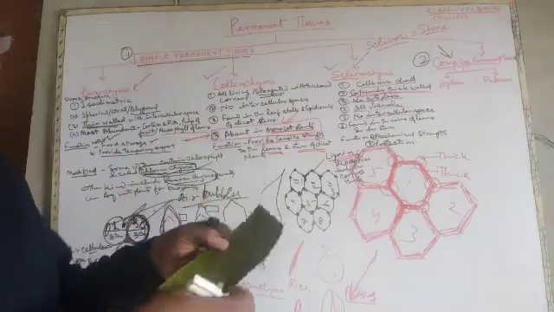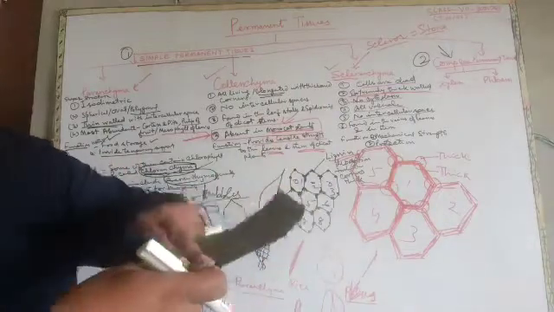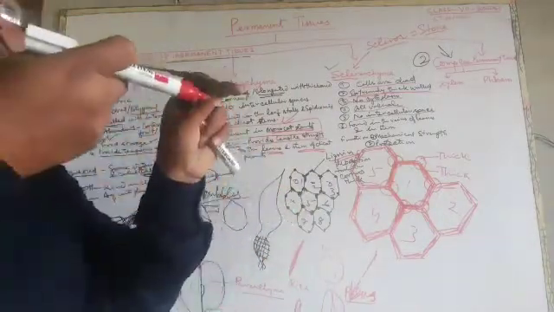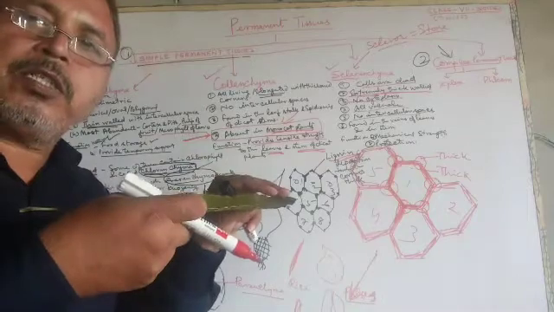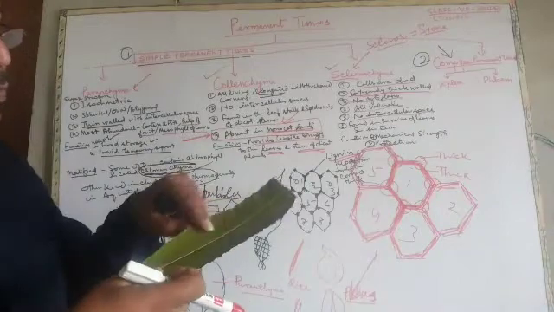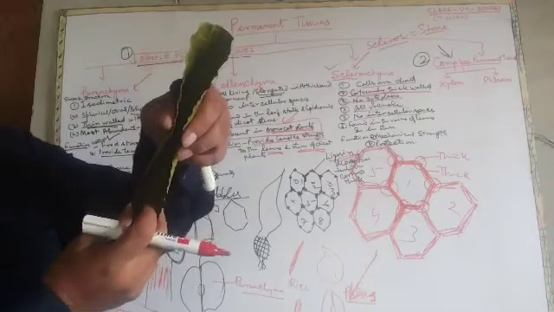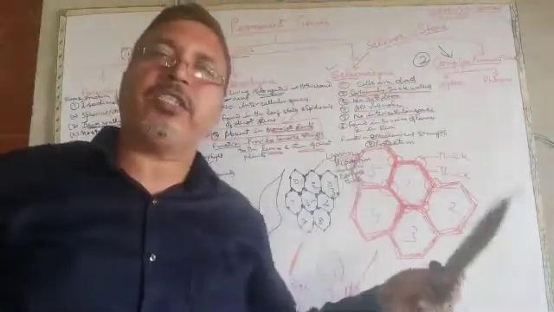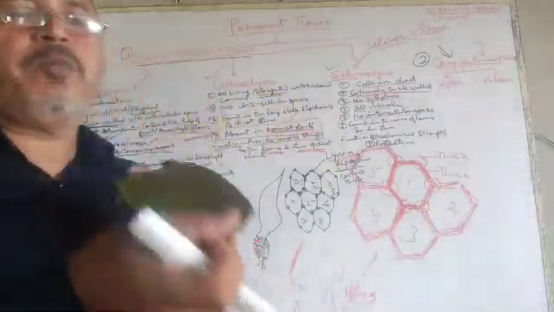And because of this the leaf spreads wide. This lamina can exist wide to increase the surface area of the cells to absorb more sunlight, or for the transpiration, that is removal of excess water. All this is because of this. Otherwise this leaf would have been like this, bent. But what keeps it straight? You may have seen an umbrella. On the umbrella you have the wires that stretch it. Similarly, these veins, they stretch the leaf wide and maintain this shape of the leaf.